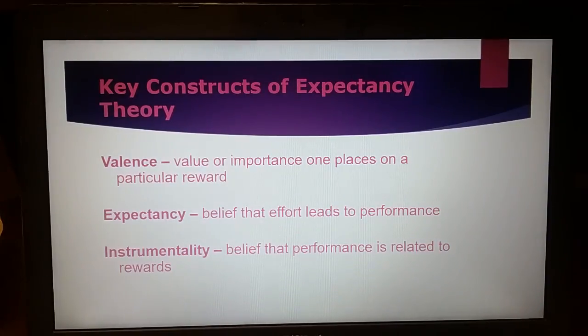Okay, some more things about expectancy theory. There's valence, expectancy, and instrumentality. So the idea of valence is how much importance you put on it. Now, some people might really value an increase in pay. Some people might really value getting a better office. Some people might really value having an opportunity for advancement or whatever it may be. And some things just aren't important.